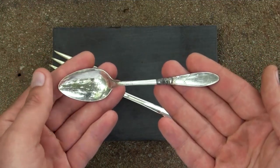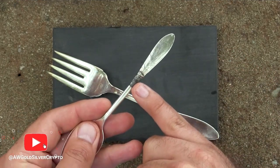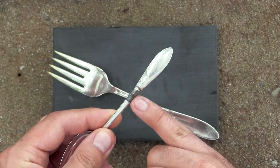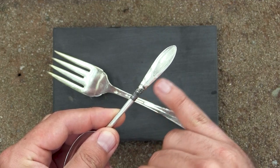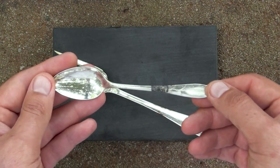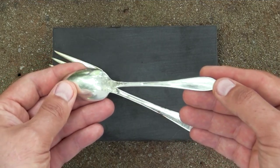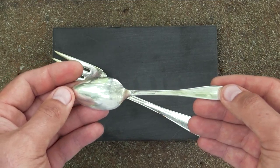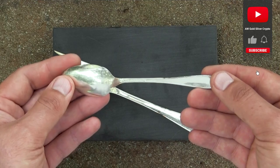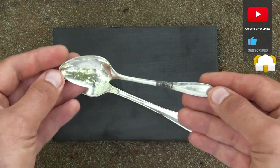Let's just take a look up close. That's how it looks — we have this nice pattern here, and you see this black mark here. This is tarnish, it's not washable, and I think on the back it's not there, just in the front. I believe this happened from the rubber bands because this was like a pack of three spoons together that I picked up from a store. Usually I would pay for a pack like that maybe three to four dollars, sometimes five — actually for some of these I did pay more, maybe up to eight dollars for the bigger pieces, but the smaller ones sell fairly cheap.